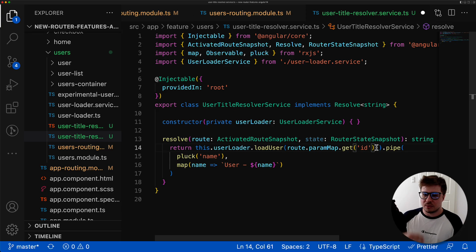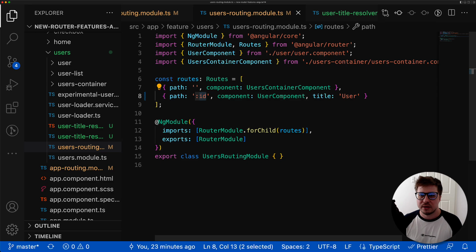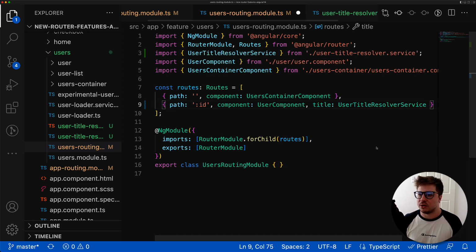So in such a way I created my title resolver, and the only thing we have to do is to apply this resolver for the particular route. So inside the user's router, instead of the string user, I will just provide the reference to my user title resolver service, as easy as that.